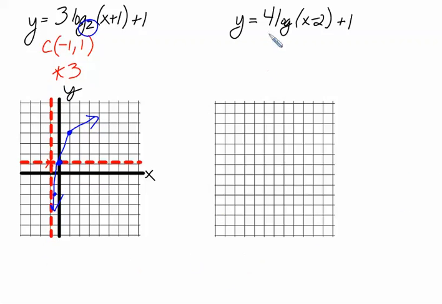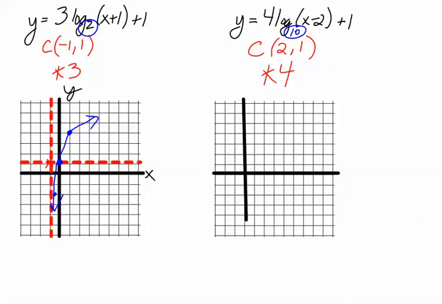Second example, the center point would be at 2, 1. Notice that this is a log base 10 because the log was not specified. That means it's base 10. And vertically we're multiplying by 4. So first we're going to plot the original axes. That's going to be somewhere like this, and we need to be right 2, so actually on this one, we need to go far to the right, so I'm going to put this all the way over to the left. Hopefully that gives us enough room.